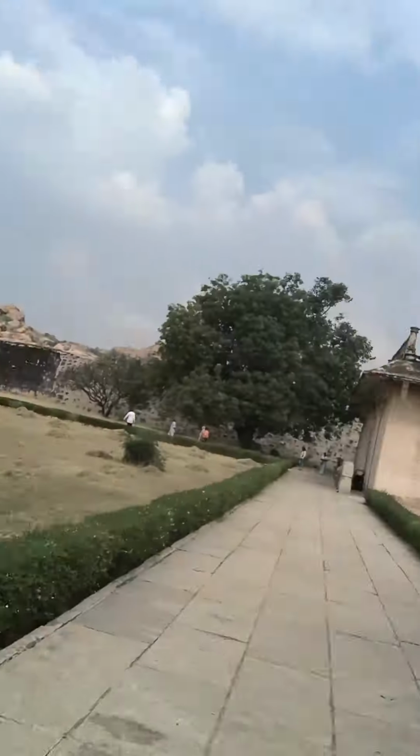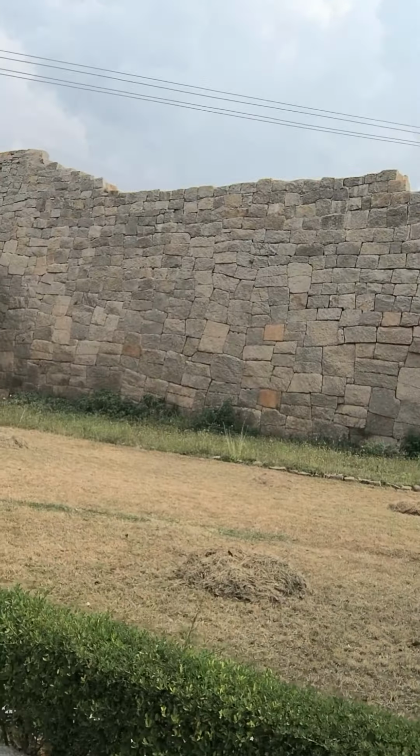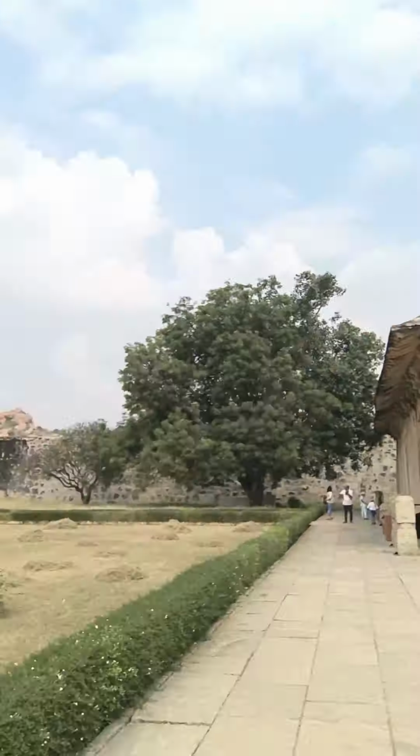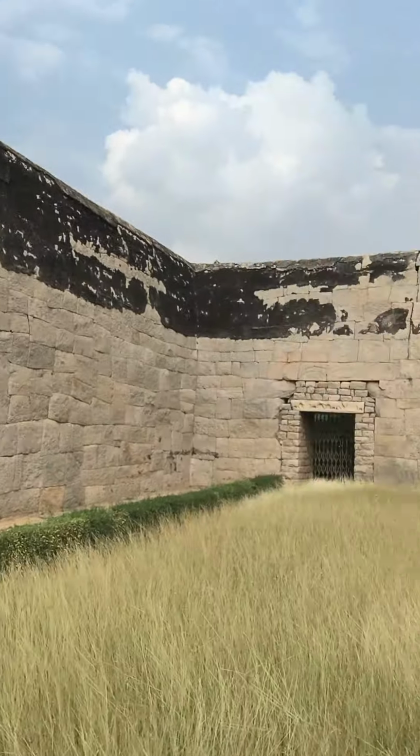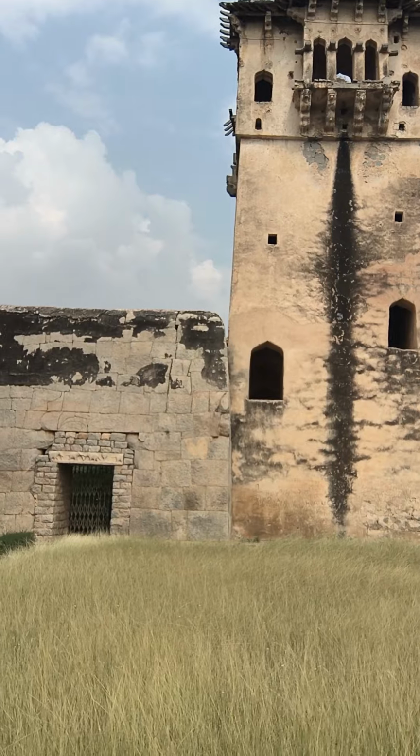It is slightly cooler here, which is a blessing because, boy, it's humid. As you can see, that unmortared wall style stucco on the watchtower. I was going to try and get up that watchtower for you, but the gate is closed, which means it probably used to have wooden stairs and floors, and they've just never replaced those.